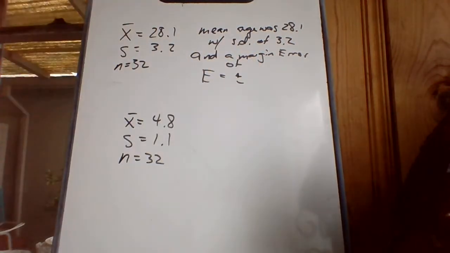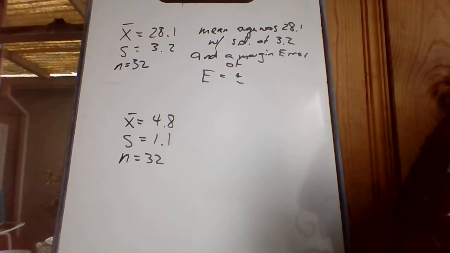All right, and then I got to get out my calculator. And you know you're going to use Z because you got more than 30. Okay, you can use S instead of sigma because you sure don't have sigma. All right, so stat tests, Z interval. Sigma is 3.2. X bar is 28.1. N is 32. Confidence level, oh, no one gave me a confidence level. Anytime no one gives you a confidence level, use 0.95 because it's the industry standard. And calculate.